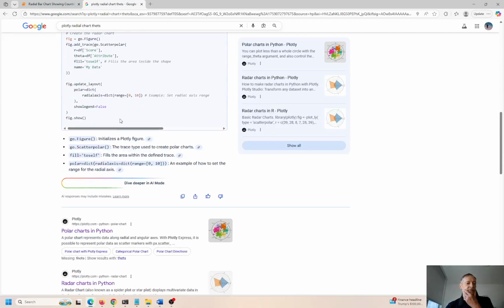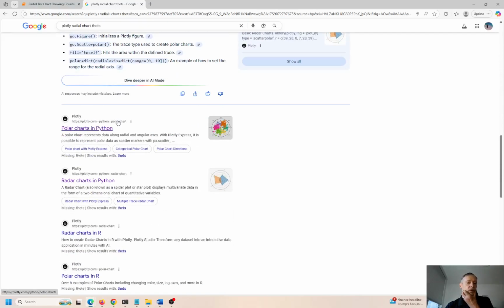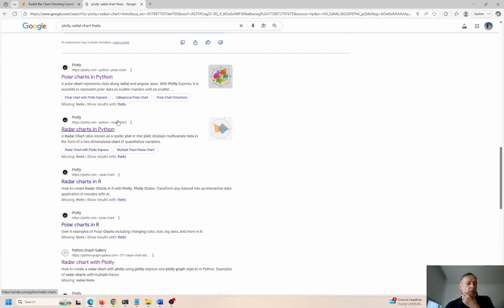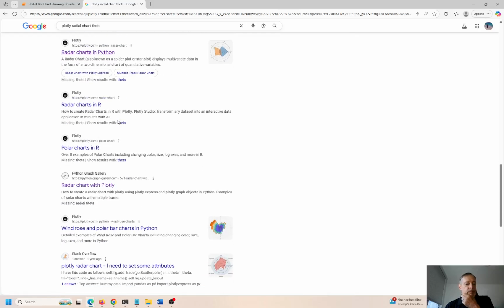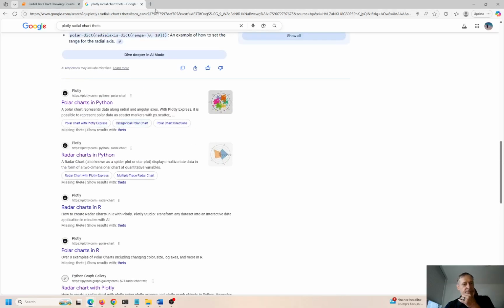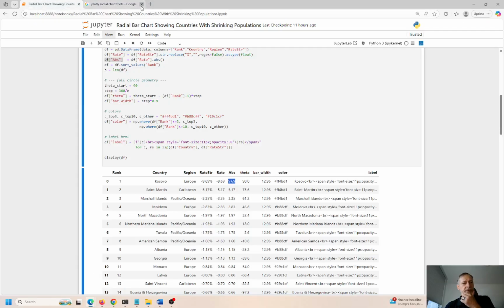Doesn't really even say it, or I'm not seeing it here. I forgot. I think this is the change, though. I think theta is change. So I don't see it there. That's weird that Google doesn't even have it. But I think that is the change or the overall relative change.